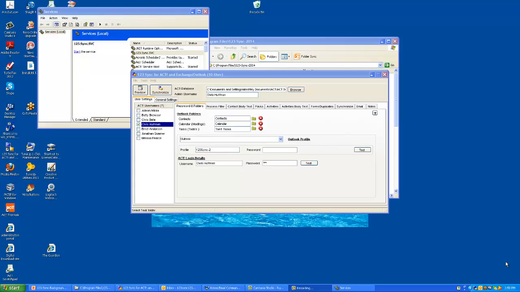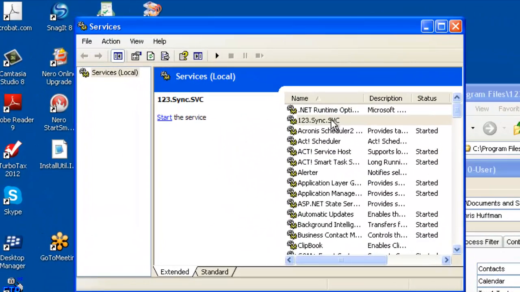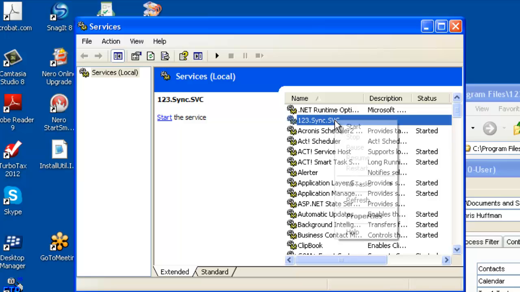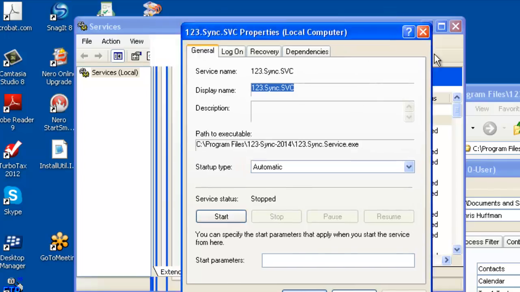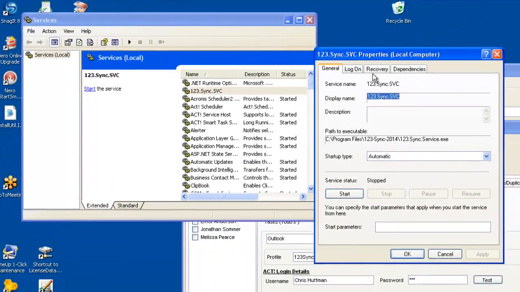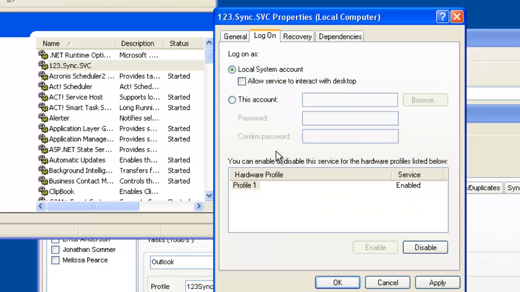So what happens if you install the sync service and then you go to the services screen and the sync service hasn't started? Well, that means the password you entered is incorrect. The password for the username that you're using is incorrect, and you'll have something like this. The password is incorrect, so you're not able to run the sync service.